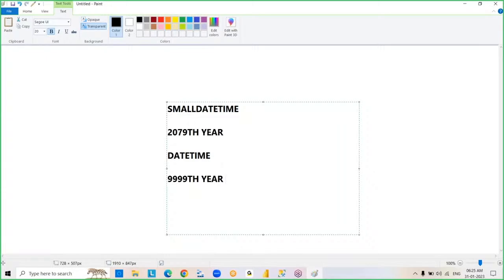If you want to store only date or only time, we have data types like this for that too, because sometimes we store only date values or only time values. So for that we can use these data types.